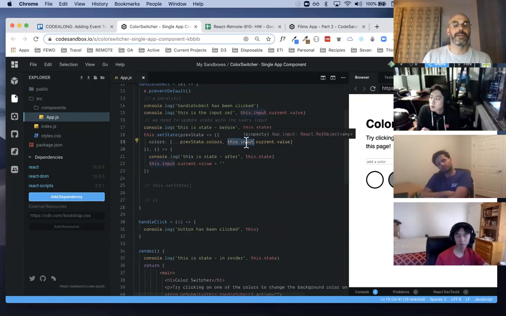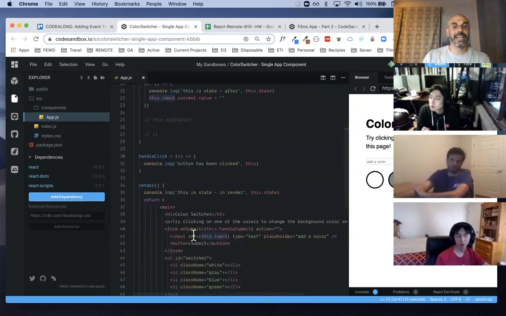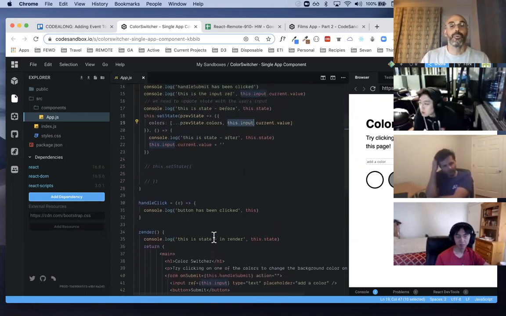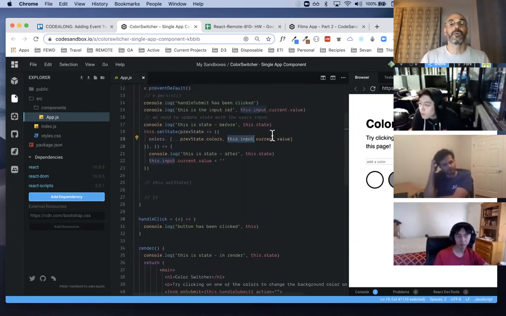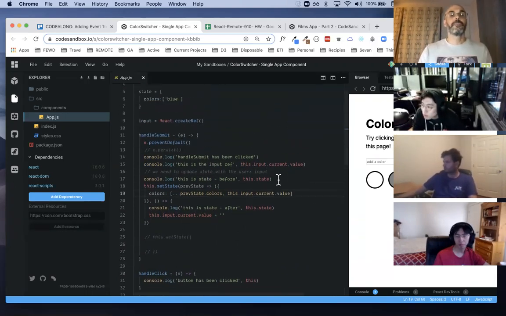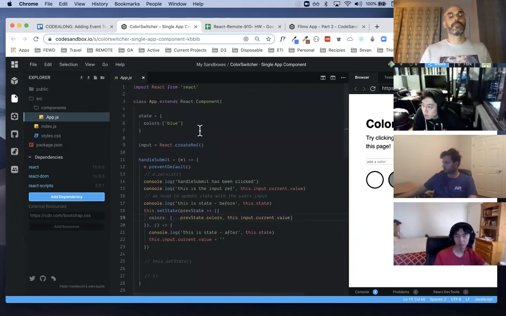Because we set it here, we defined it there. We created it up top. We can now grab that element, grab the current key, and then grab the value that was being typed in. And we know that by typing red, boom, I submit. Nothing happened, but it was stored in state. It would have been pushed up and stored in state.